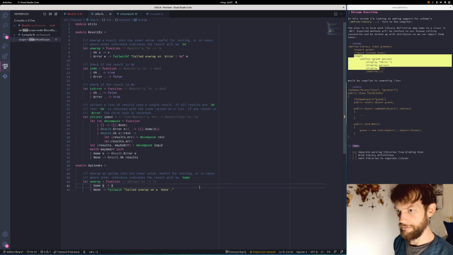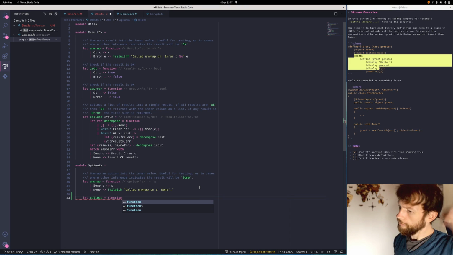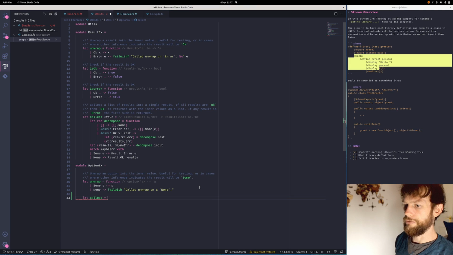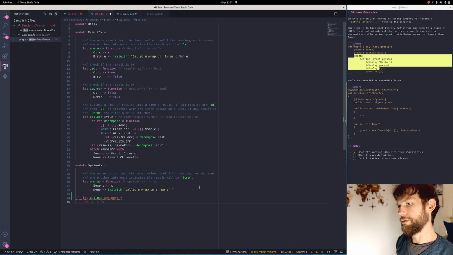So we have collect, which takes a sequence and it returns a list.